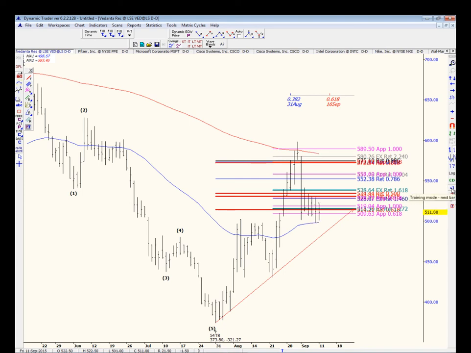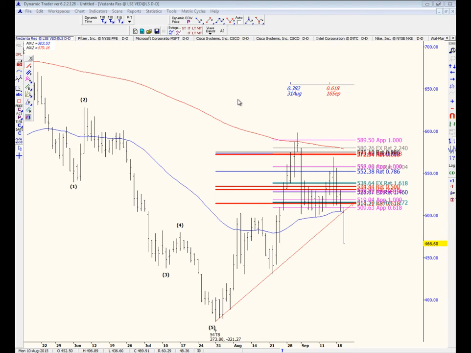And notice how the previous cluster zones are now acting as levels of support. Okay, so as we all know, resistance will change to support and support will change to resistance, and this is true when it comes to Fibonacci cluster zones. And at this point, we would be entering into our trade, and we can see that the price is around 466.57.